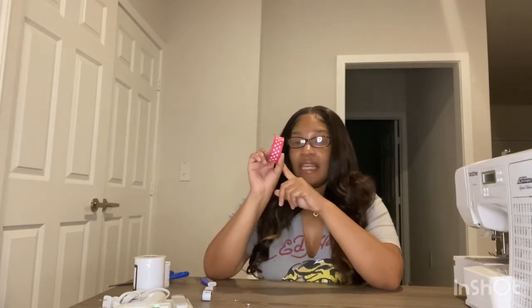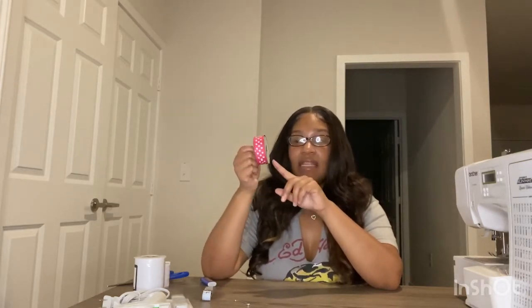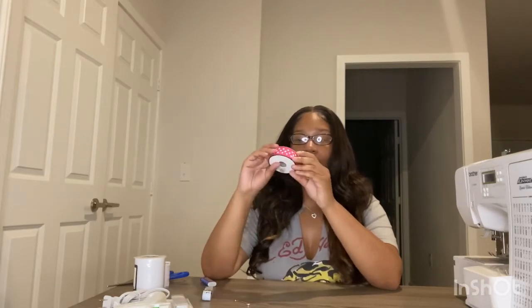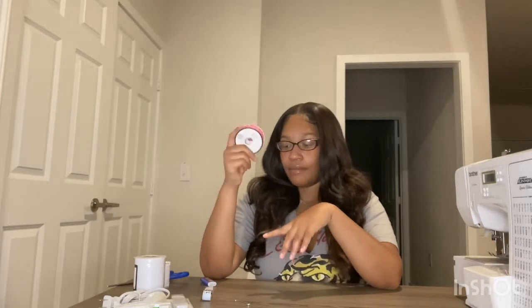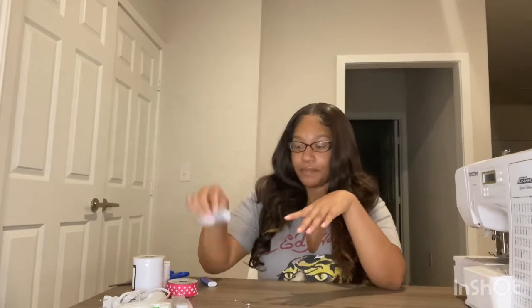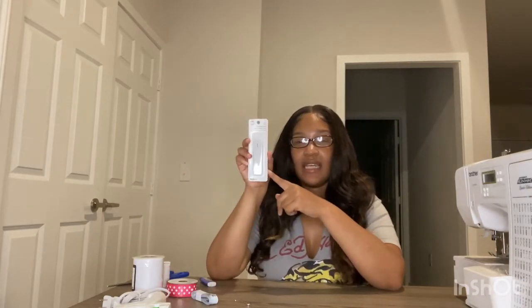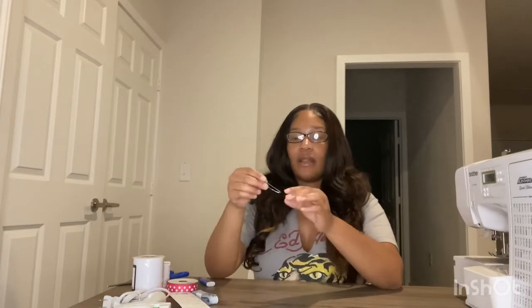The ribbon you're gonna need is the 7/8-inch ribbon. So that is another thing that's gonna be different with this particular one, the size of the ribbon. So you wanna get the 7/8-inch ribbon. You wanna make sure you have at least 5 yards total for this project. You're gonna need measuring tape, elastic. So I got the 3/8-inch elastic. Since this is gonna be more of a small infant sock, I try to go with a smaller elastic.